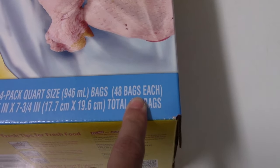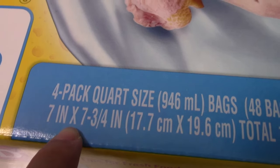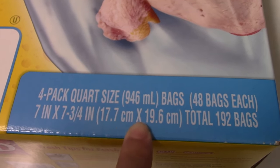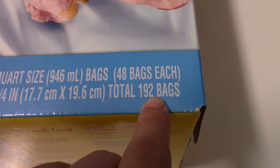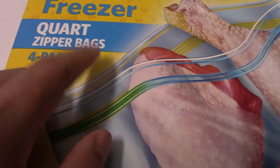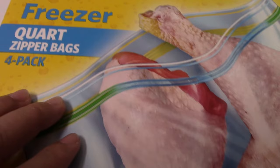Each packet has 48 bags, and you can see the size here, 7 inch by 7 3/4 to 8 inches, and they have centimeters too. In total, they have 192 bags. And they show you a freezer. They have many brands of Ziploc bags, but this time, I chose this one.